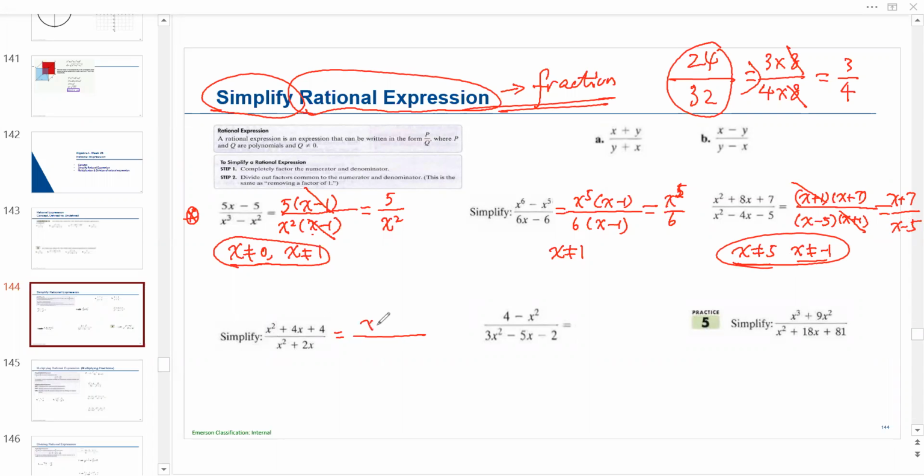More example, like this rational expression. The numerator, actually, you can see is x plus 2 squared. The bottom part is like this, right? So x cannot equal 0. x cannot equal -2. After that, you factor one of the x plus 2 out. So the top part is only 1 x plus 2, right? The bottom is x.